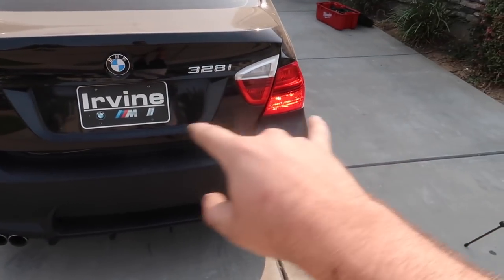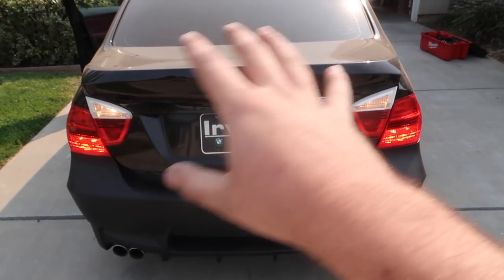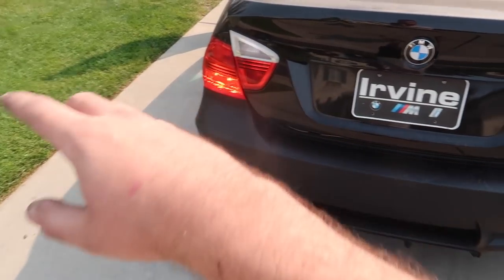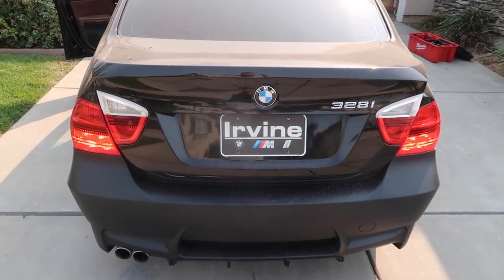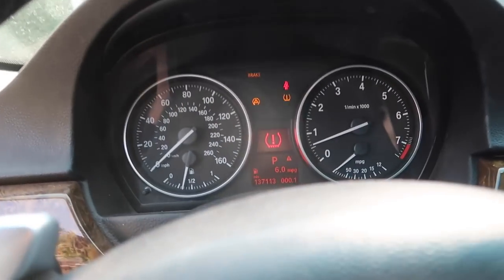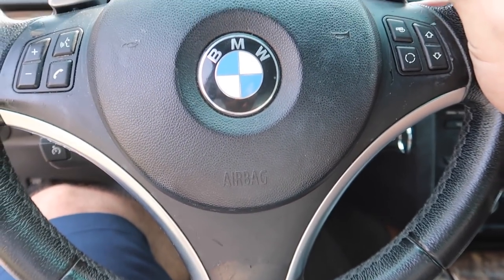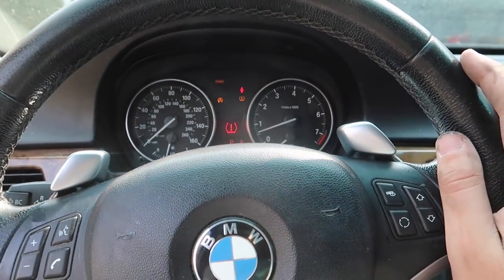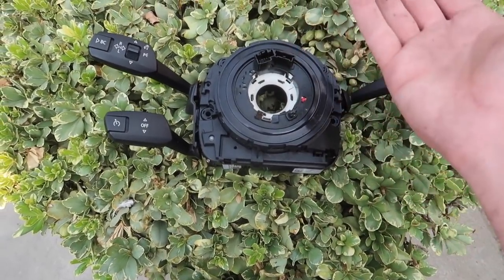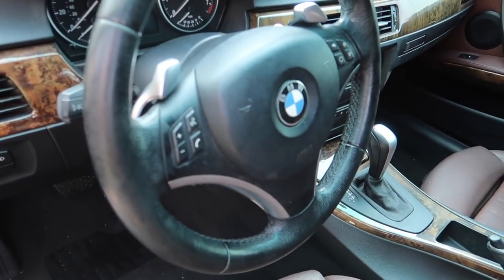When he puts his foot on the brakes the outer ones light up, but the inner ones don't. Put the car in reverse — the top two bulbs are working, and the third brake light is working too. So reverse and brake lights all look good. Still have the TPMS light, which I think will reset while driving. The main two dash lights right now are the brake light and traction control light — this could be because of the clock spring. We did get a new clock spring off eBay for about 40 dollars, looks like it's already pre-centered. Battery is disconnected, let's remove the airbag and steering wheel and replace that clock spring.